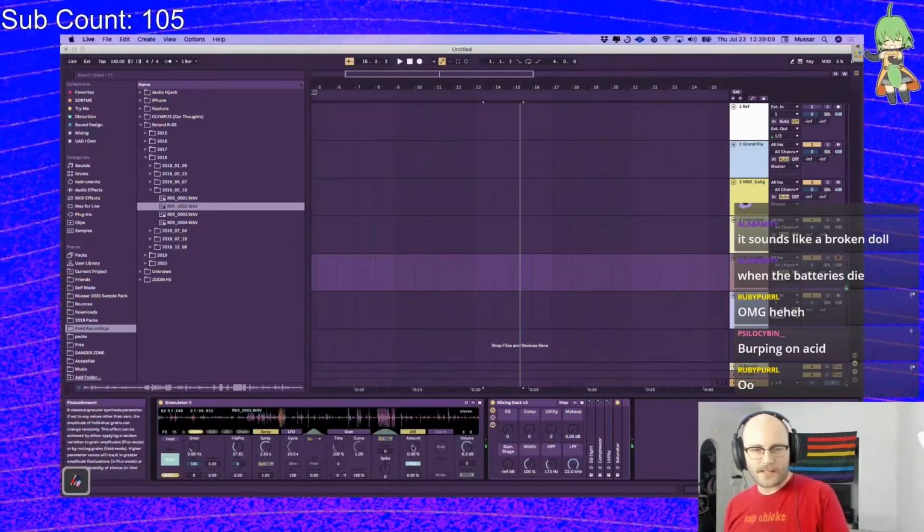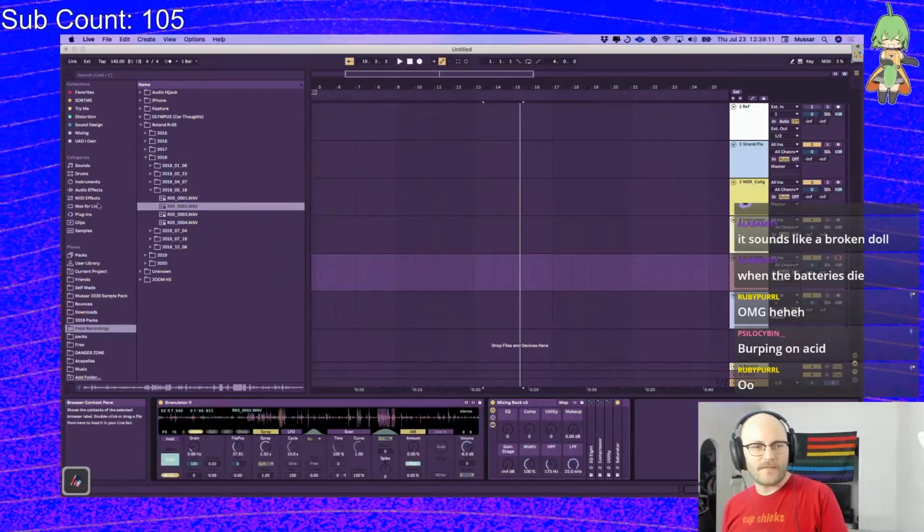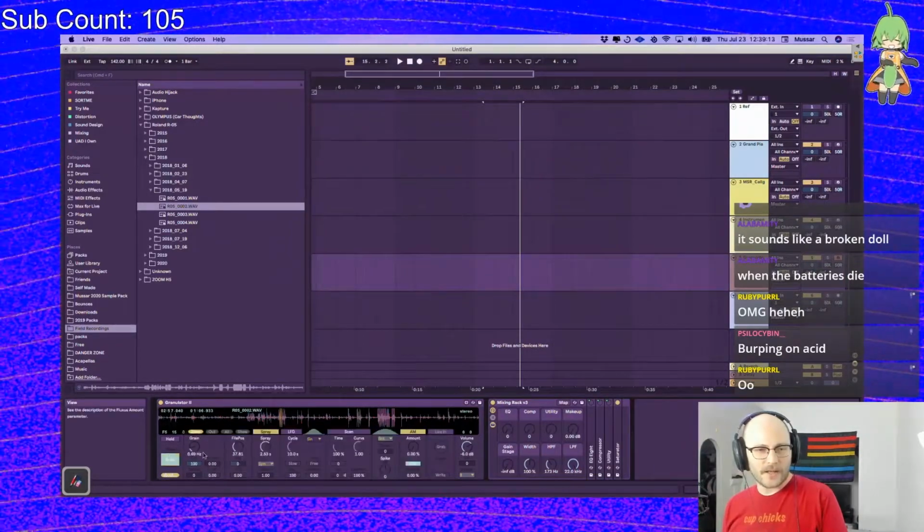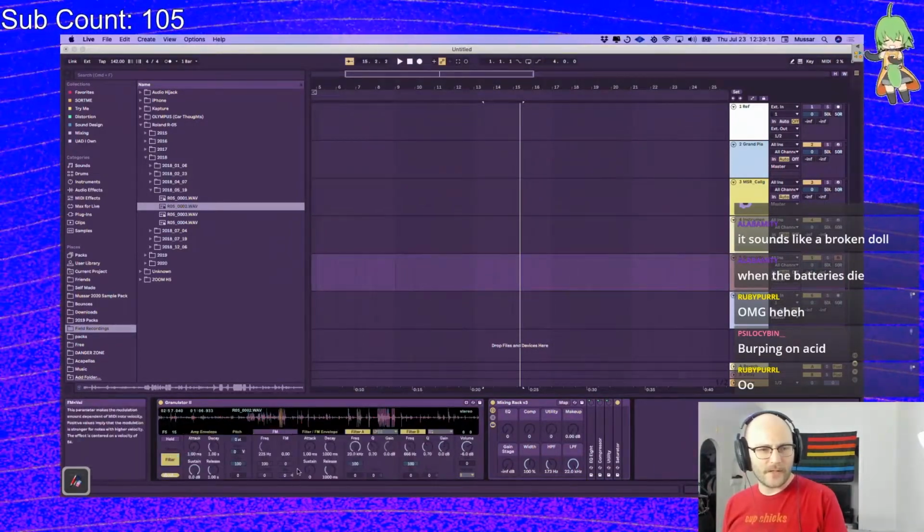Let's maybe process that with a little bit of filtration, which I think they have in here. I don't know if they actually have a filter. No, they do.